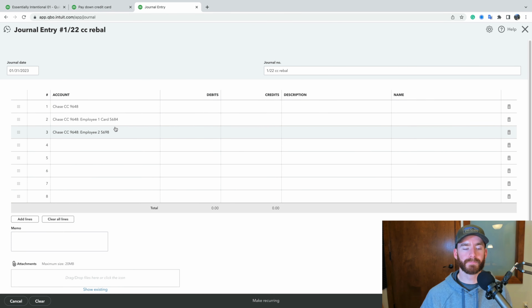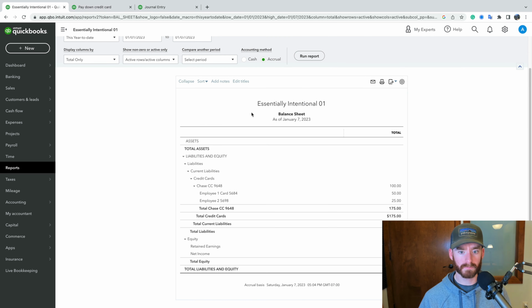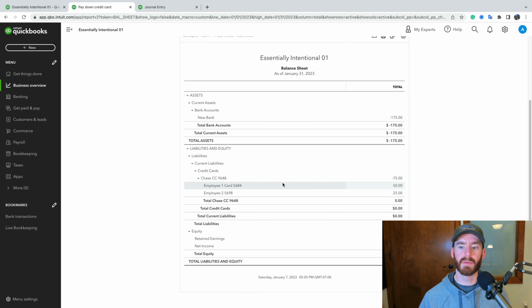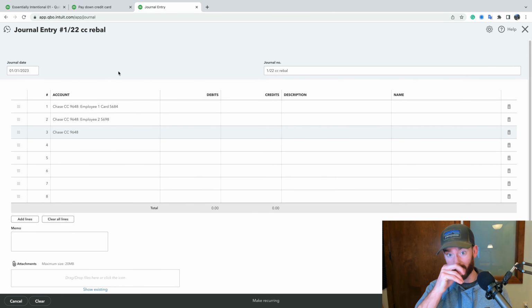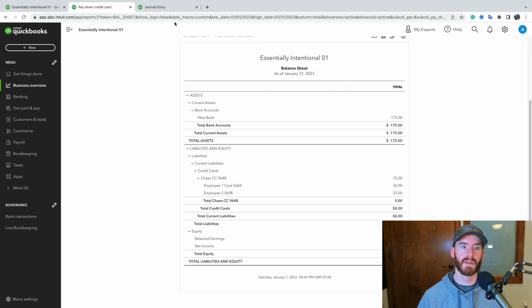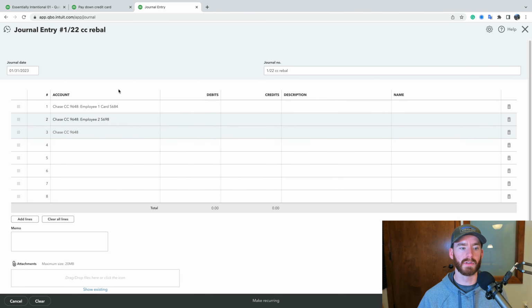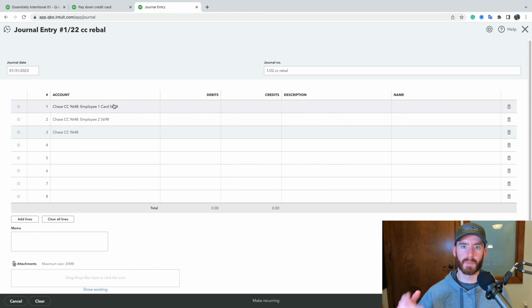So once we have the accounts listed out, we're going to use some debits and credits in order to balance these out. So usually the first thing I do, sorry, this is kind of confusing because I just listed them all out first, but I forgot. Usually the first thing I do is the sub accounts first and then see what's remaining for the parent account. So don't listen to what I just said where I listed them all out in order. Again, this is probably because I just create templates, so I don't think about it because I don't create them all the time.